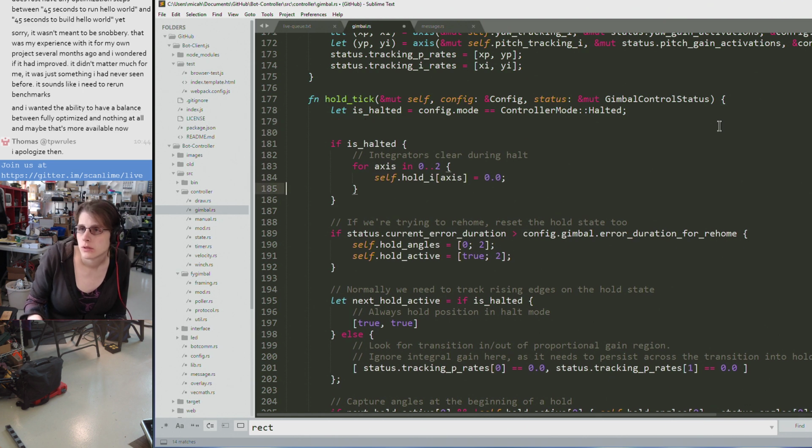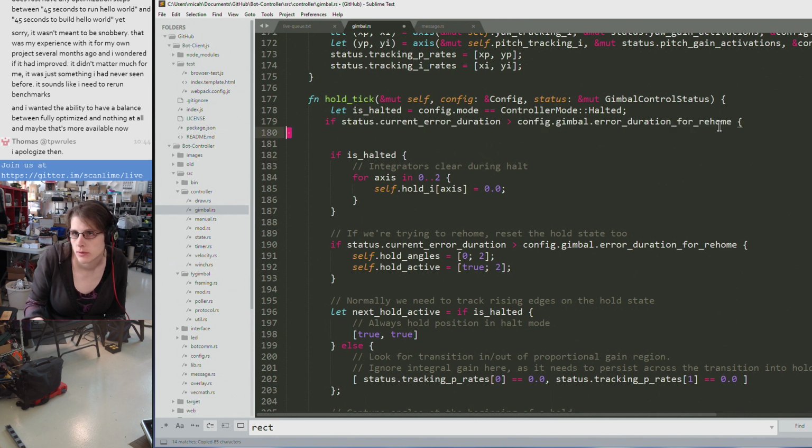Let's do this. I always get my copy-paste modifiers backwards, just always switching between operating systems.